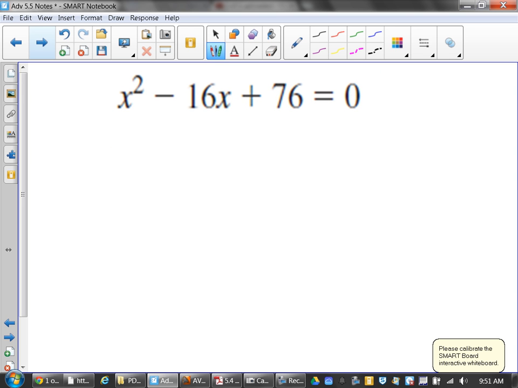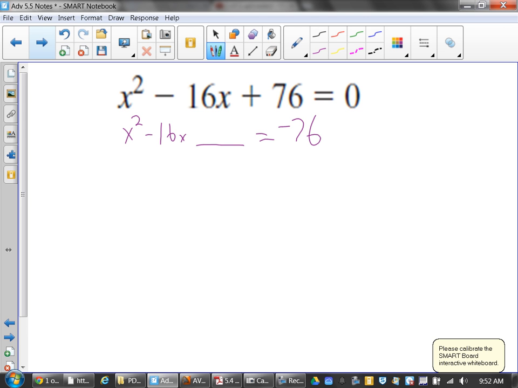Once again, this is a problem where you have, what times what is positive 76, but it adds together to negative 16. Well, that's too much work. What do you think your first step is to do? Subtract the 76. So I move the 76 over, I'm left with x squared minus 16x blank equals negative 76. We okay with that? Yeah. All right. Half of b.